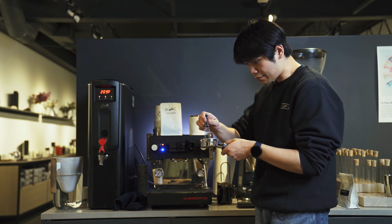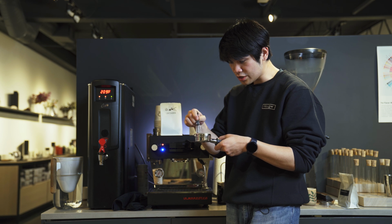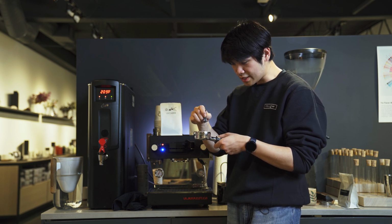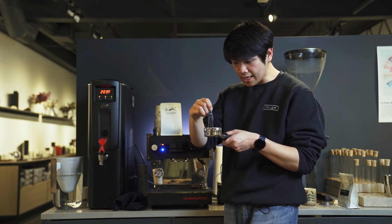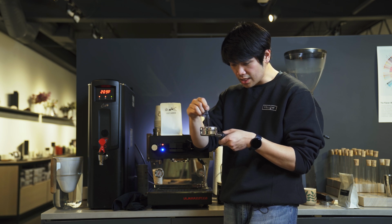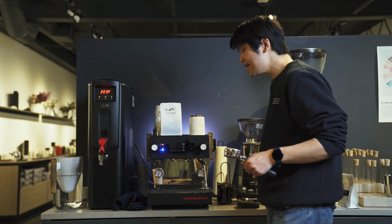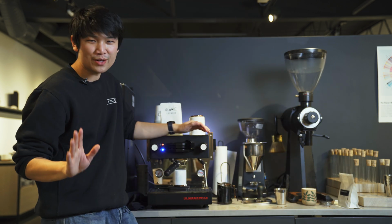And as always, I would recommend you WDT and properly distribute your coffee grounds and level before you give it a tamp. So I'm going in, I'm just breaking up all the clumps, and I'm gradually leveling the espresso puck. And with all of these lighter roast coffees, it's all right if it doesn't visually look very nice. Don't worry about the visuals.